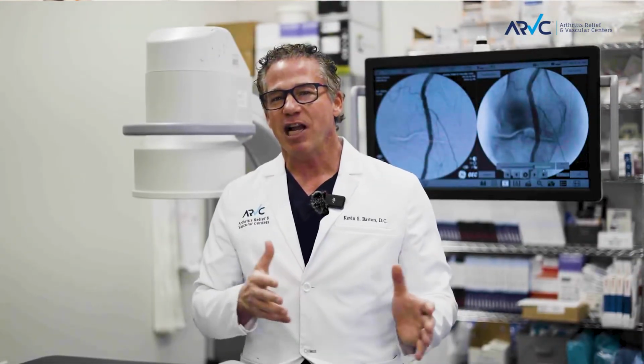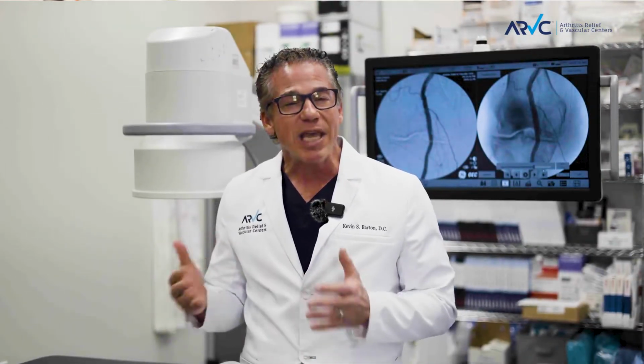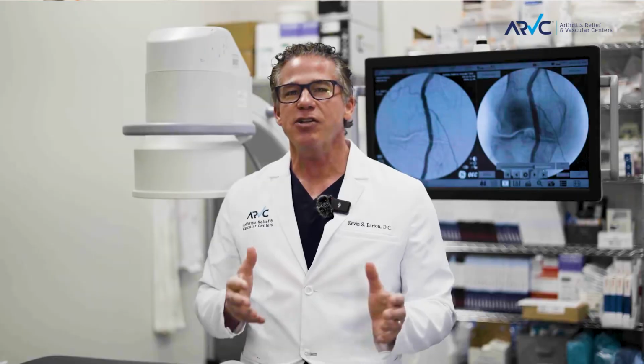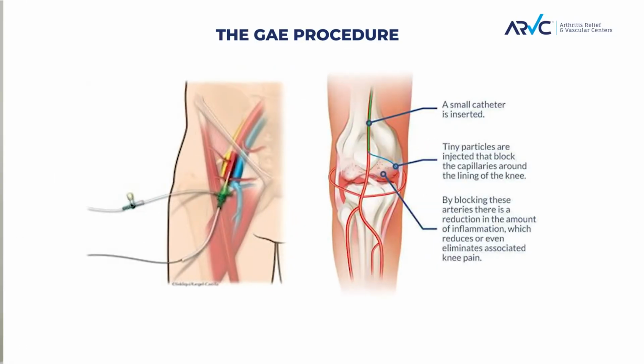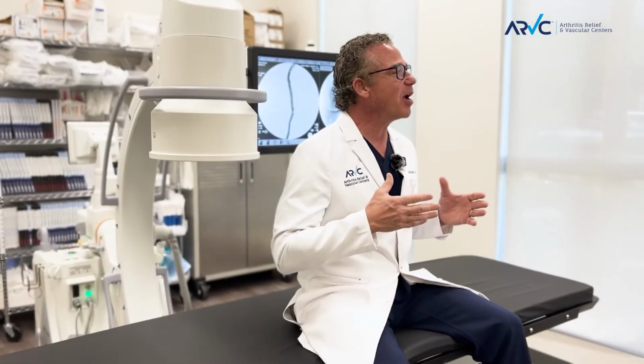All right, so now we're going to talk about the access for the procedure, how we get into the blood vessel. The procedure is going to be performed through a blood vessel in the upper thigh at the groin. The access is barely bigger than a needle used to draw blood, so it's very small.